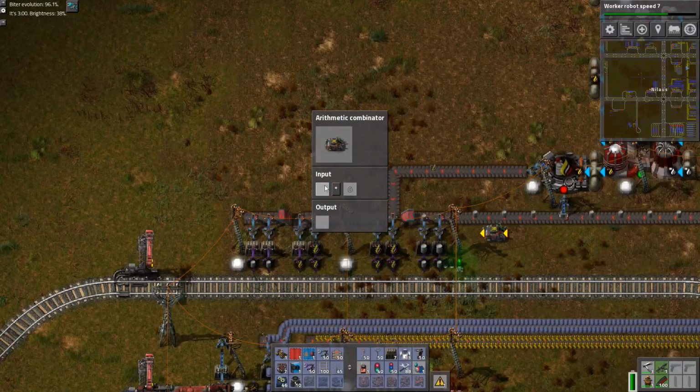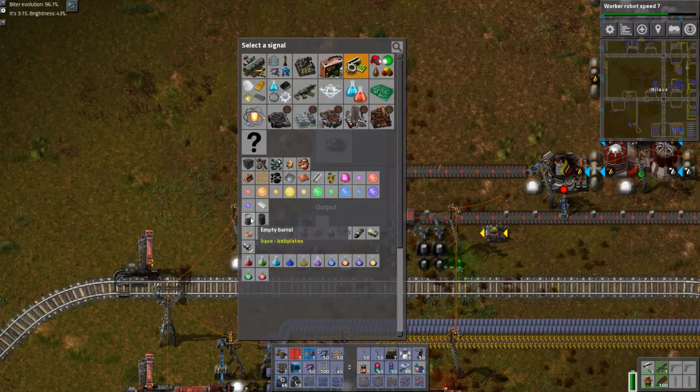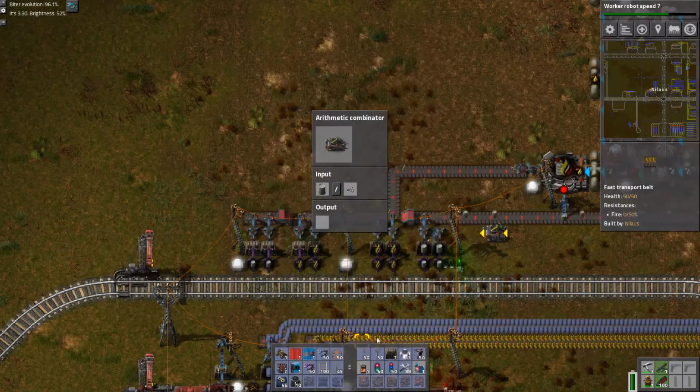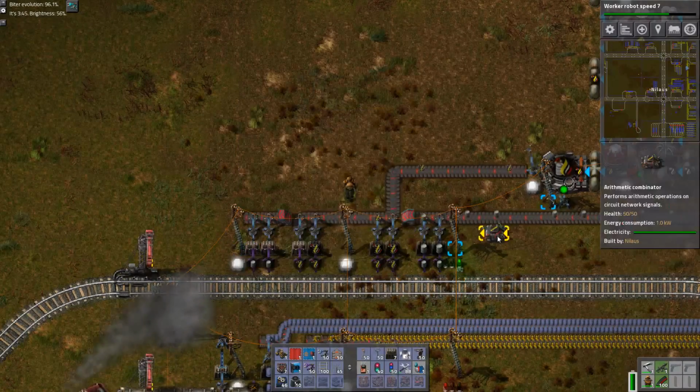Let's try again. This one is empty barrels. Got the empty barrels up here, divided by the number of chests. That's 4. And the output will also be empty barrels. So all of this is great.